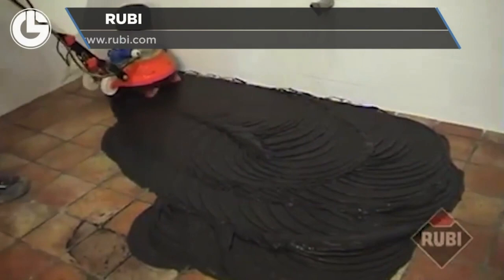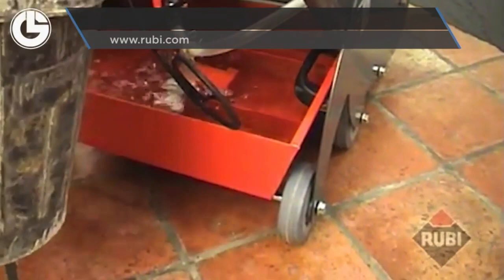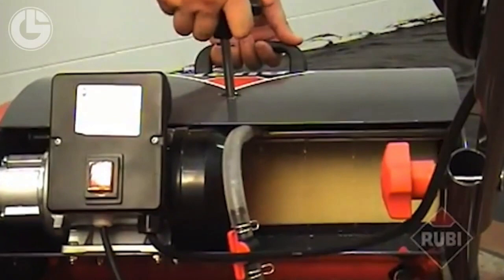Ruby is a well-renowned construction tools manufacturer. One of its best products is the Spamatic 250. It's an electric grout cleaner, specifically designed to clean grout left over after application on large floors.